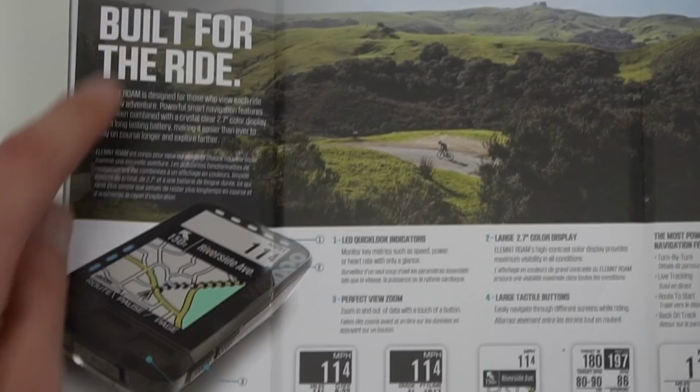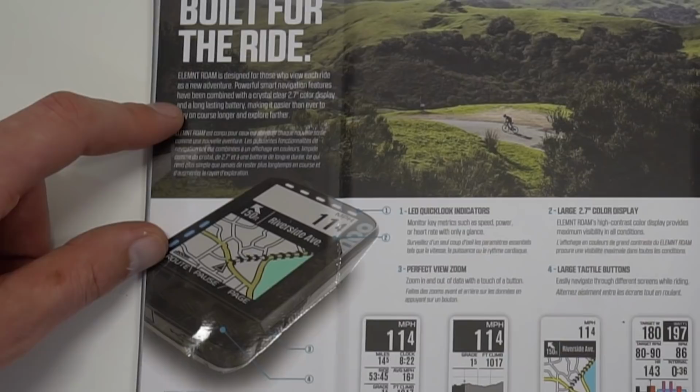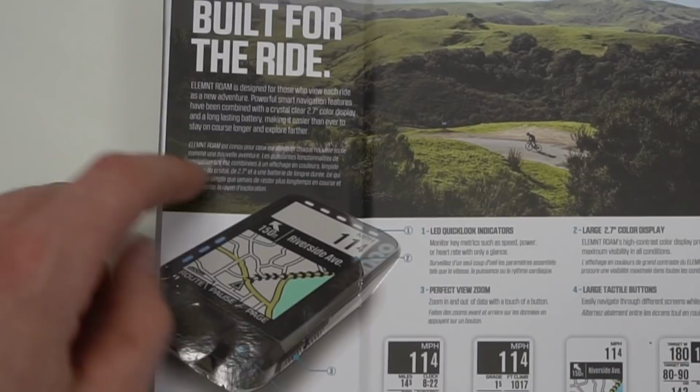Built for the ride. ELEMNT Roam is designed for those who view each ride as a new adventure. Powerful smart navigation features have been combined with a crystal clear 2.7-inch colour display and a long-lasting battery. One of the key features, that long-lasting battery, makes it easier than ever to stay on course longer and explore farther. So you can see that the ELEMNT Roam is built to go and get lost.